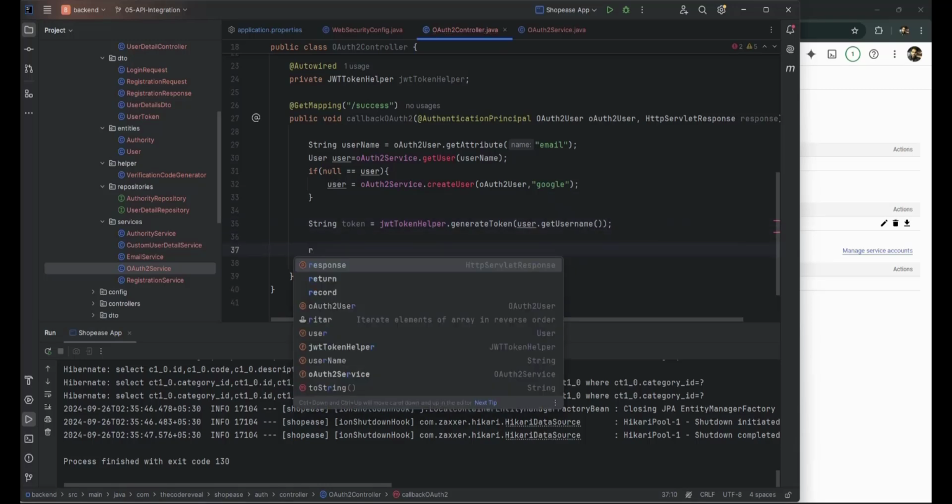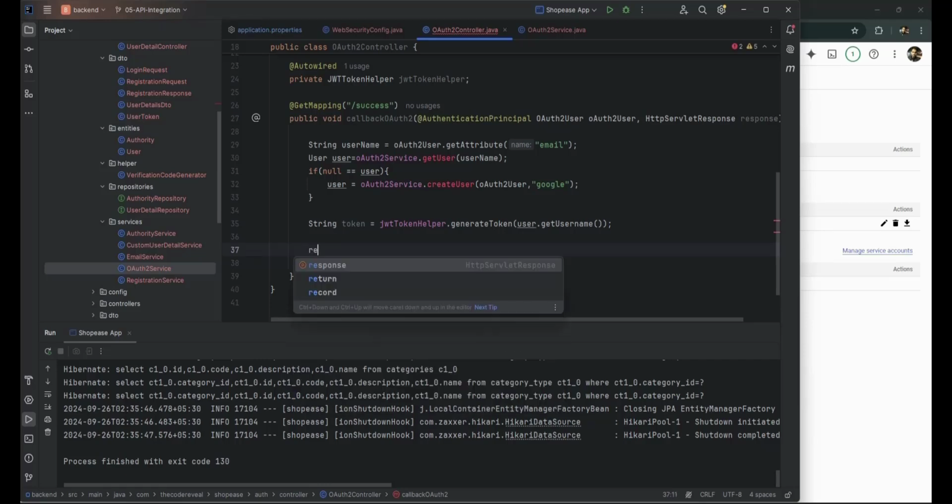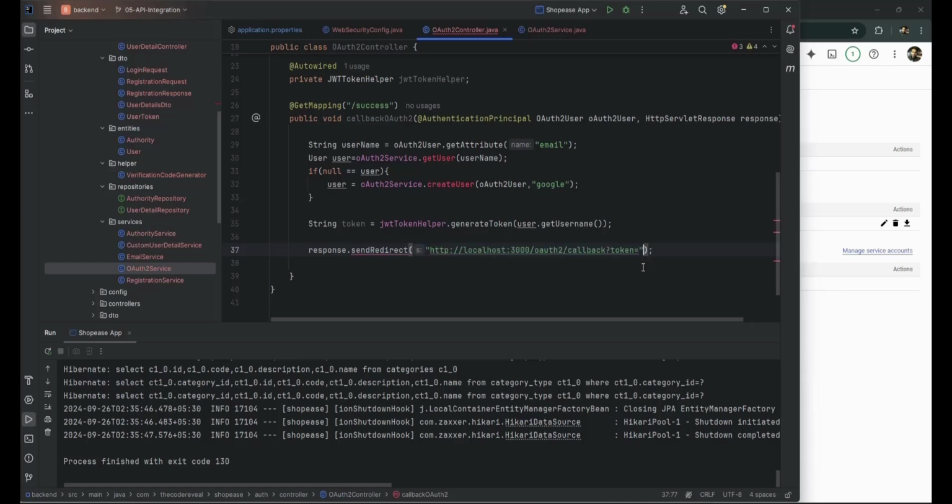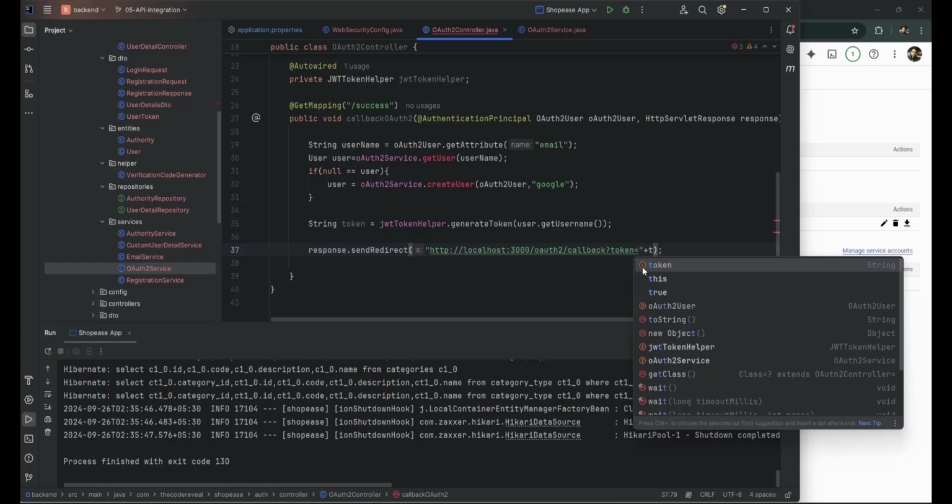And then we do response dot send redirect, and here we'll pass the redirect URL. So this will be the URL for the redirect, and let's send it along with the token.